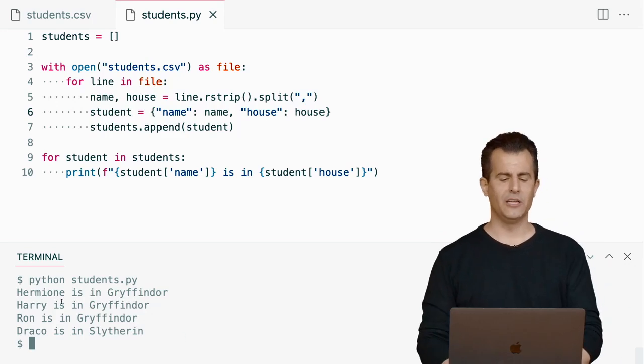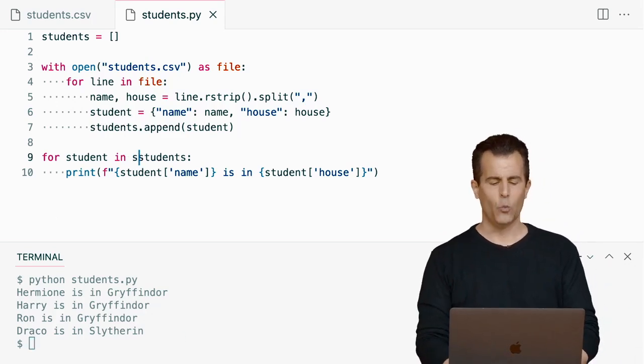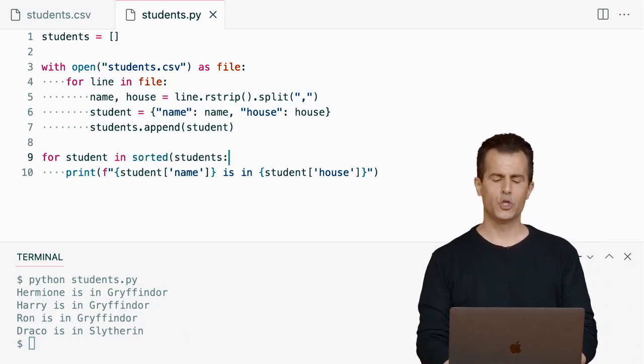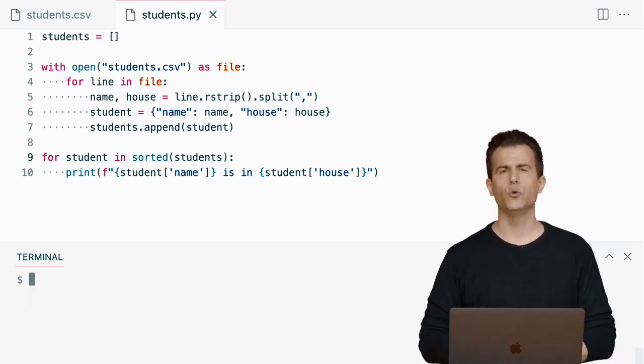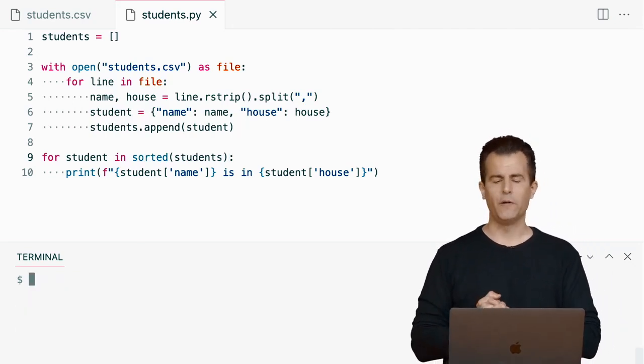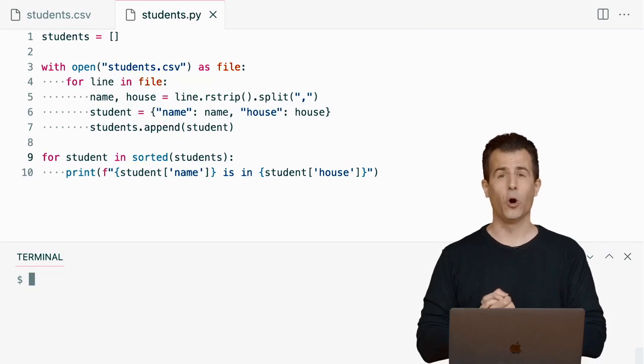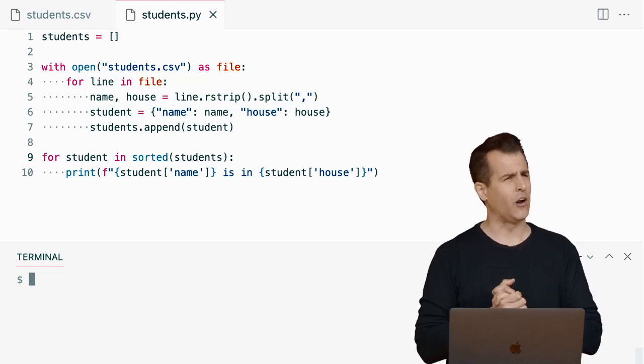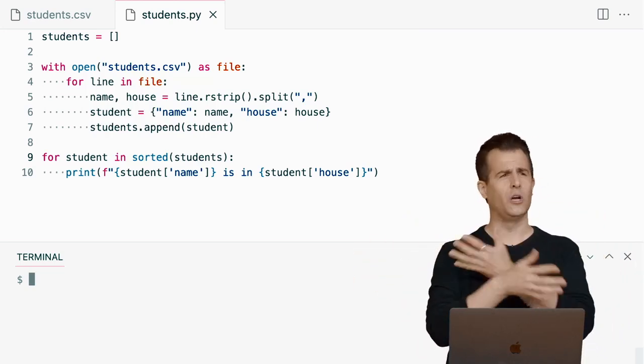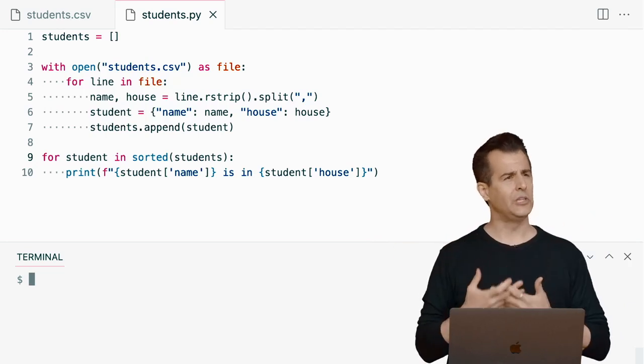But unfortunately, you can't do this. We can't sort all of the students now because those students are not names like they were before. They aren't sentences like they were before. Each of the students is a dictionary. And it's non-obvious how you would sort a dictionary inside of a list.